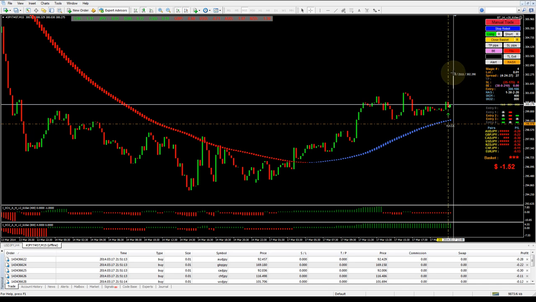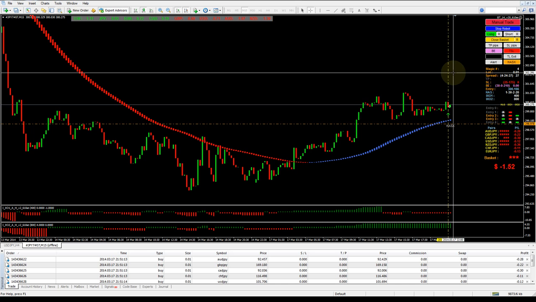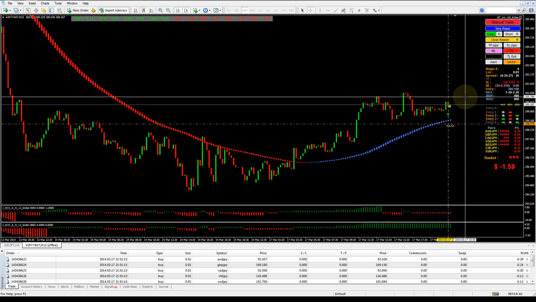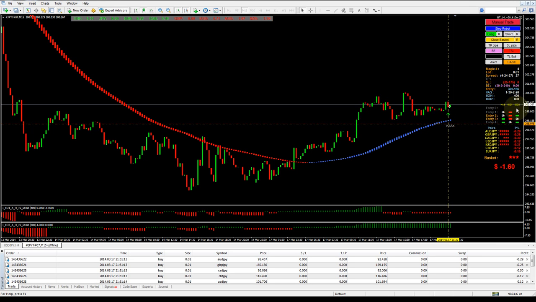When this trade gets up to this area right here, then it'll put a purple or violet line here showing you where the break even is. Right now it hasn't reached that point. And when this comes to 0.00, which is the break even point, when it passes that, it will put that number here so you know where it is. But like I said, it won't put the line on the chart until we get to our 210 pips.